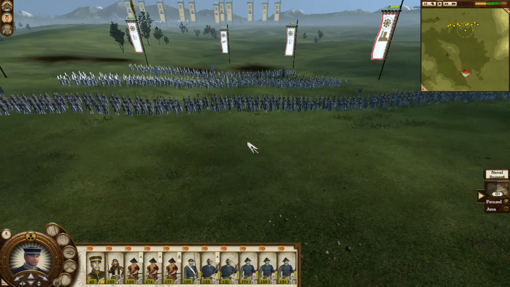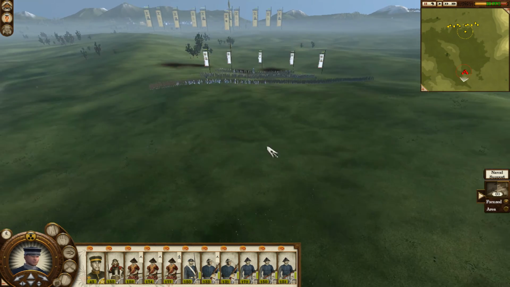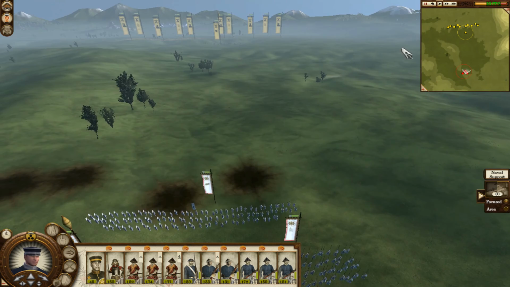And when you're fighting against a smaller army, it's always good to try and stretch them out and overstretch them, because if they get overstretched, there will be pockets in the line and you can exploit those.